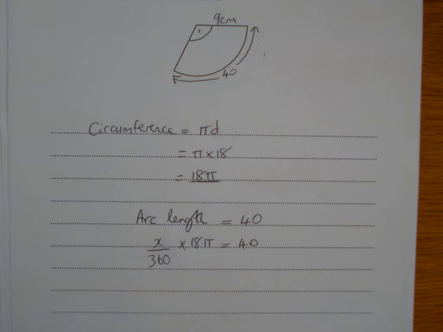of pi. Well, it's quite straightforward: we've got x here and we've got pi here. We've just got to rearrange this to help us. Now, what I would do is try and simplify this first. 18 and 360, see if we can cancel down. Now, 18 does go into 360, if you think about it. 18 goes into 180 10 times, so that means 18 will go into 360, double that, 20 times. So 18 over 360 will cancel to be 1 over 20.